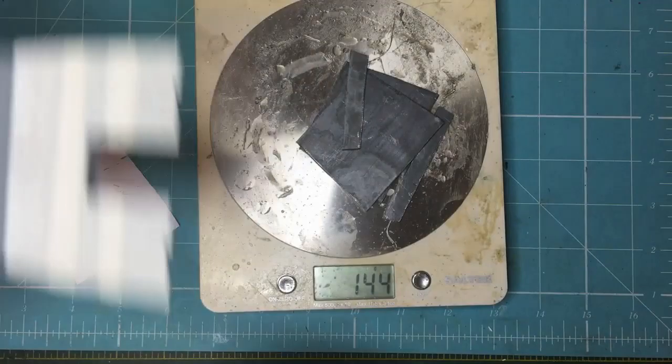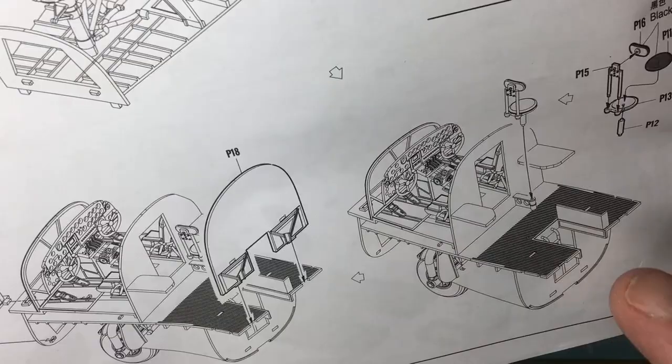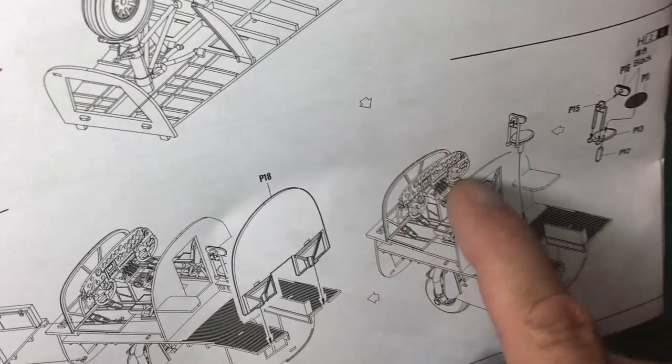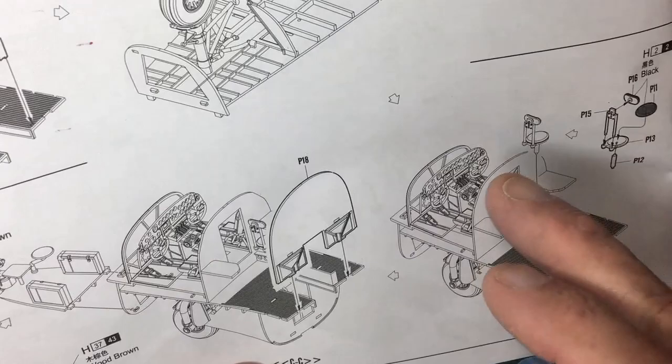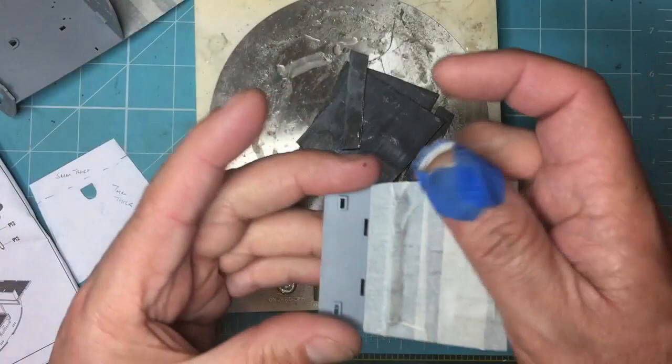So we're almost halfway there already. The other thing is, if you look over on the Large Scale Modellers website, there's this panel here that goes in front of the instrument panel — you can't really see much of it from the front. What he's done is put a false panel in front of it, then another false panel in front of that, and added lead there. So basically he's added a bulkhead on the front, another bulkhead just behind the lugs, and put lead in between. I think we can easily get 300 grams up in the nose without destroying any detail whatsoever.